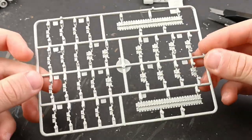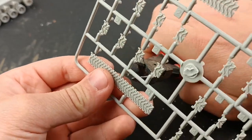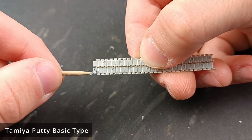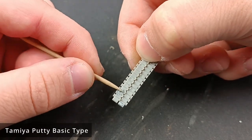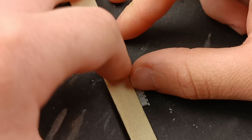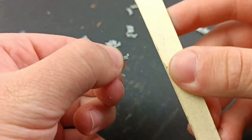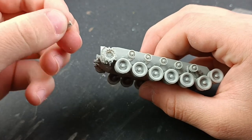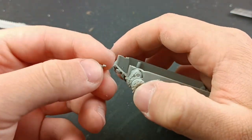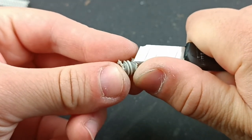The kit uses link and length type tracks that may be a bit difficult for beginners to assemble. I fill each of the holes with Tamiya Basic Putty and then sand them with a nail file. Well, it turns out that the tracks don't fit onto the drive sprockets. To fix this issue, I had to cut off a few sprocket teeth on the inner part of the wheel.